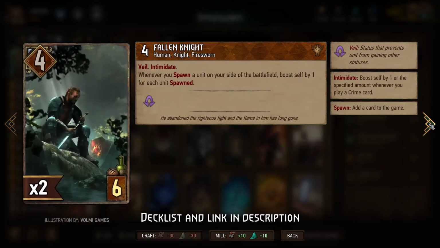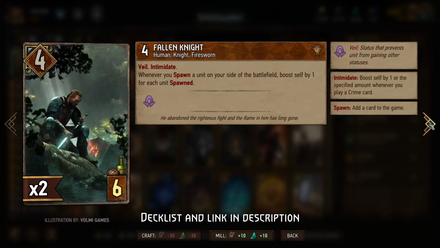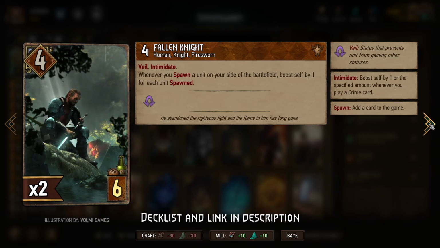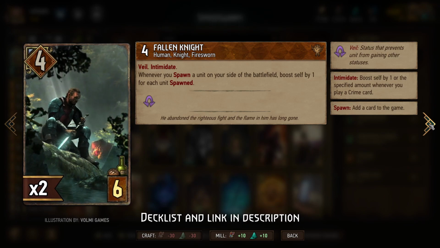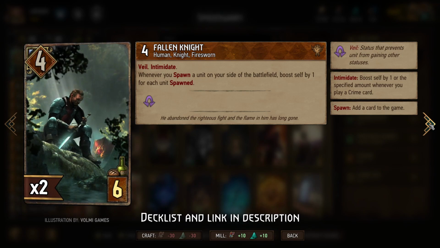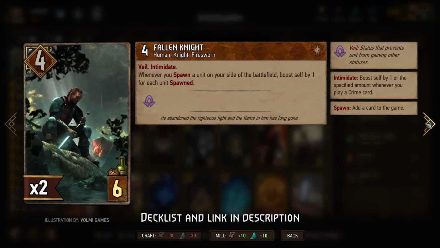And technically, another potential thing that you could create with Damnation, although again, you're probably going to prefer the Fallen Knights. And here is Fallen Knight. The reason why this is so important is because it gets boosted by 1 every time we spawn in a unit, and we are focusing on that as the entire emphasis of this deck, so this is going to be our primary point-scoring engine. And also has Intimidate, so we don't have a ton of crimes in the deck, but we'll get a little bit of extra boost from that as well.